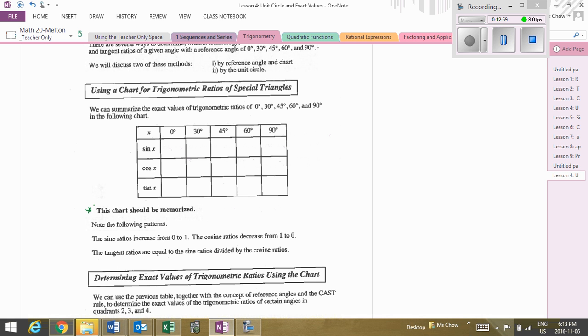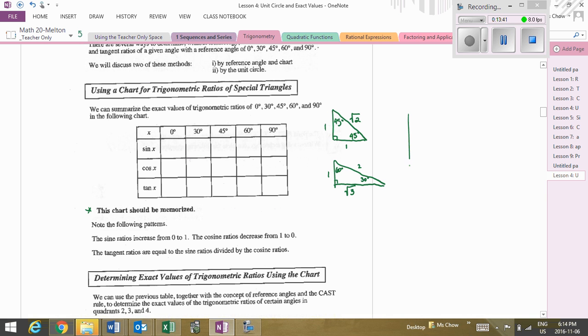All of the information that would be on the table is also easily accessible just by knowing your two special triangles. So if you know that one of your triangles is your right isosceles triangle, which is 90, 45, and 45 degrees, and your lengths are 1, 1, root 2, and then your other triangle is your 90, 60, 30 triangle, and those lengths are 1, 2, root 3. So if you've got those two special triangles memorized, then all of that information can be found for your table.